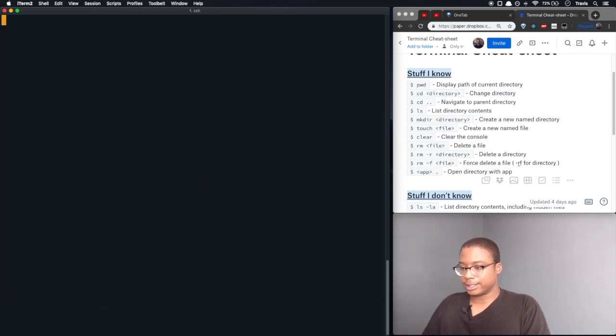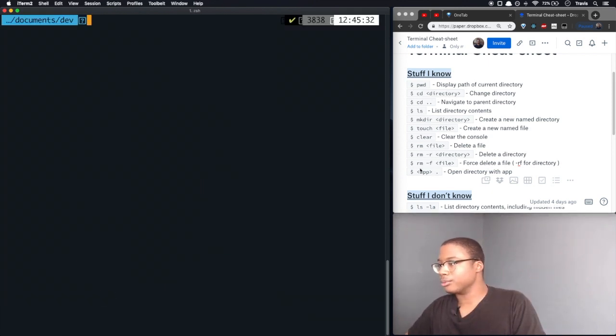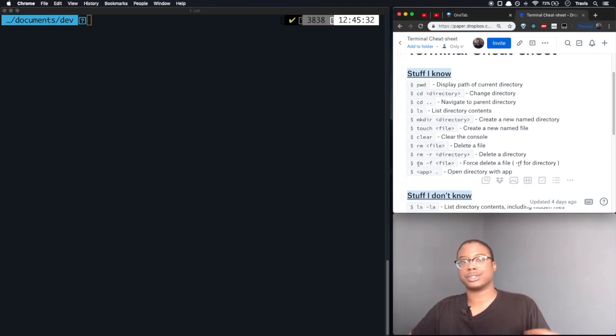Let's go ahead and clear this again. And remove -f just allows you to force delete a file. You could do the same thing with a directory by doing remove -rf. Don't really need to show it because it's basically the same as the other ones. You usually only use it when your computer doesn't allow you to remove that file and you really want to remove it.